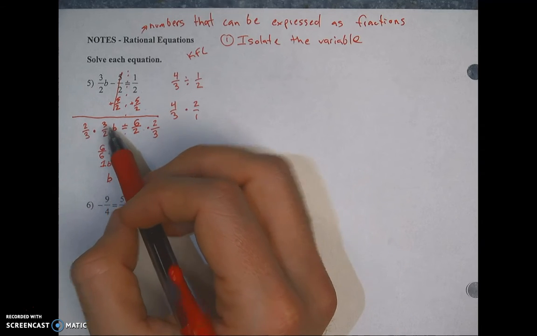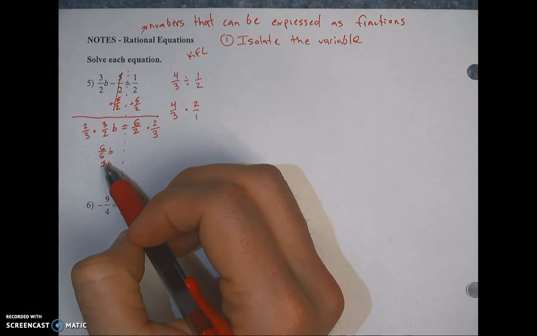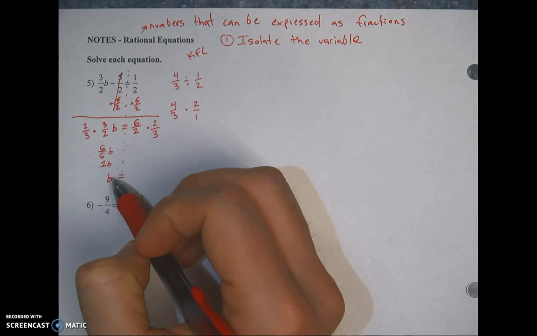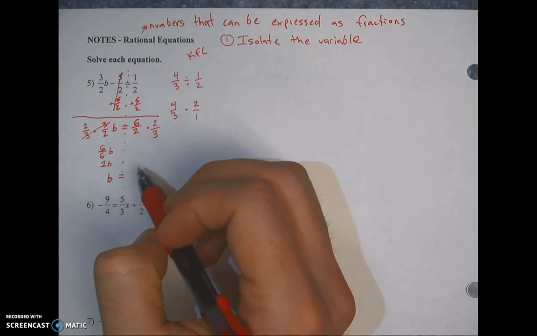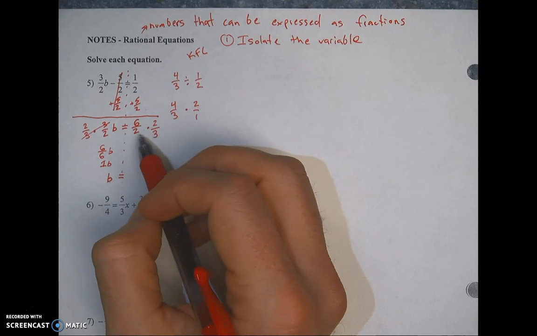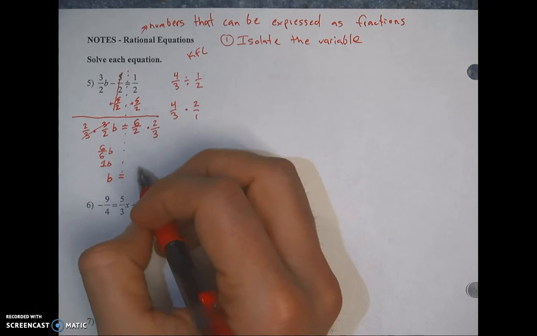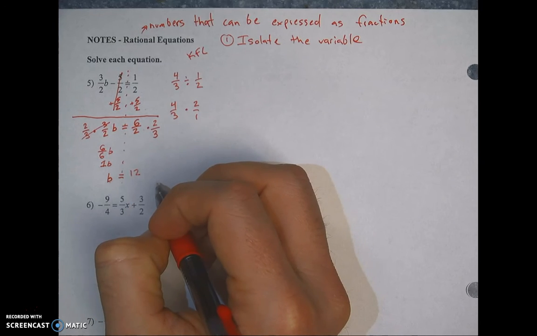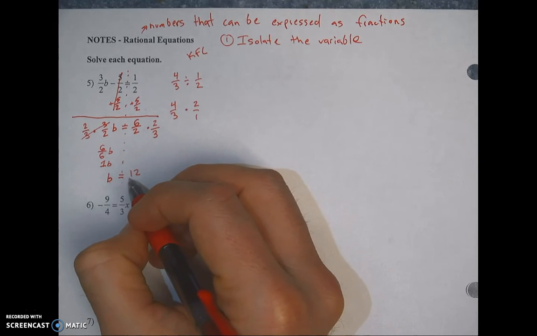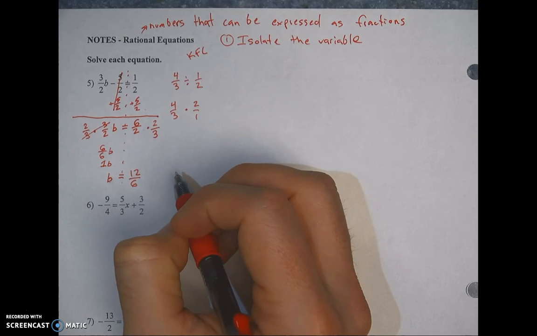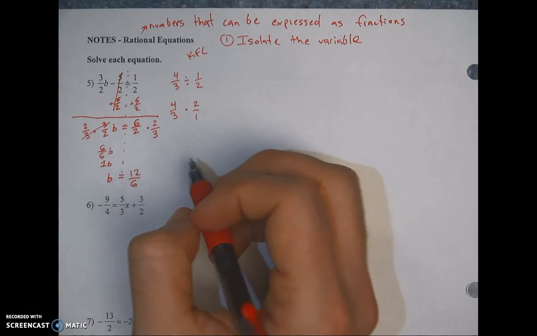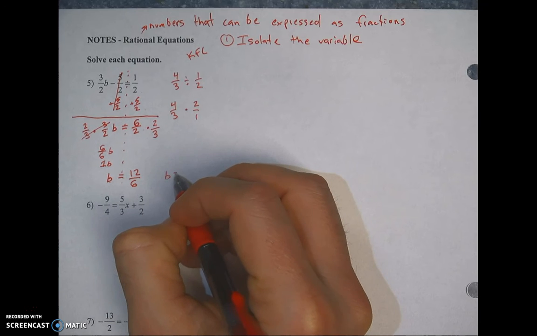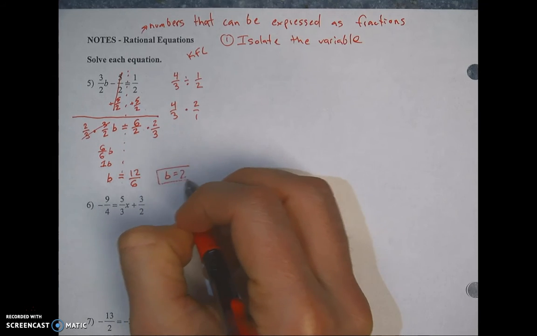So we're taking 3/2 and multiplying by the inverse to create a 1, which is just going to leave me with a b. So basically these cancel. We don't need to show this middle step. Now we do need to do the multiplication on this side. So 6 times 2 is 12, and 2 times 3 is 6. And we wouldn't leave this as our final answer, right? 12 over 6, you divide, and that's 2. So my final answer here is just 2.